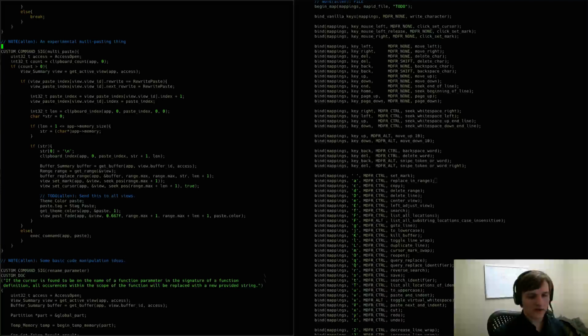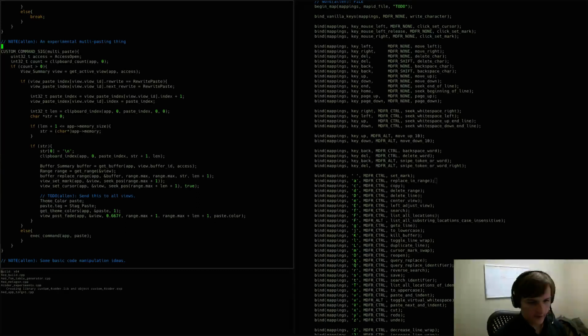So if you're copying from 5 different locations and pasting to one spot on another page, it takes you 5 plus 4 plus 3 plus 2 plus 1 key combos. With this, the idea is that it'll only take you 5. So hopefully that makes sense.